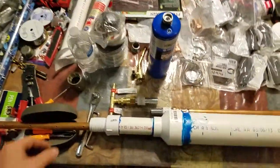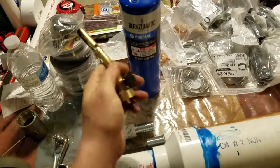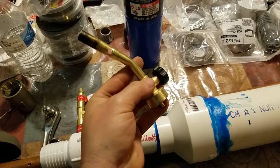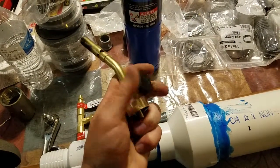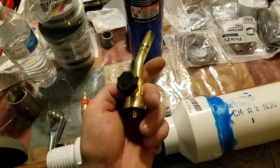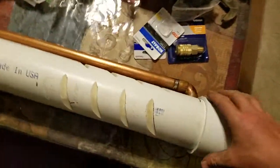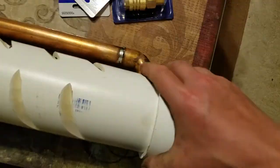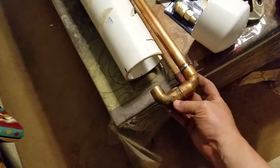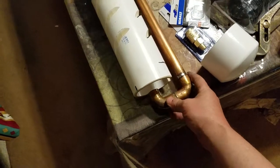Unfortunately, I would have had it done today, but my brand new Benzomatic, the ball valve broke in there to open it up and allow the air through. It just broke. So kind of weird. But once I get these last two welds, well, brazing's done, then I can go ahead and finalize it and run some air and see how well it pulls from 380 feet.